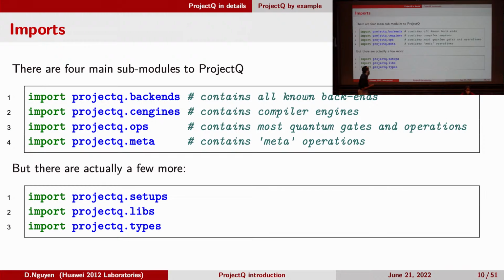Project Q is a Python package. The main packages you might be interested in, at least for today, are the top four, and I will cover mostly those. The other ones are mostly for internal purposes, or for when you want to run on actual hardware, for example. In setups, you have ways of mapping your quantum circuit to the IBM quantum computers. Also, IonQ is supported, and Microsoft Azure is coming at some point. So these are for more advanced uses, so to speak.